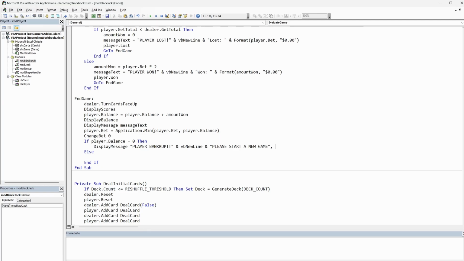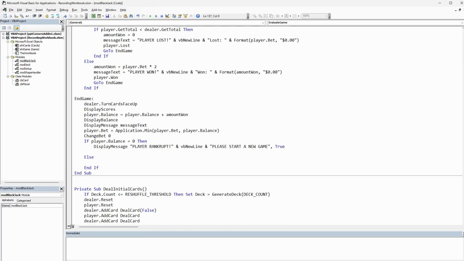And this display message is also going to have a permanent state, so we'll have that as true as the permanent state, and we'll set the game state back to not ready, which is going to mean that they only have the option to restart the game. If the player balance isn't 0, then we can set the game to ready. We might even make sure, to capture all sorts of cases, if the player balance is less than 0, not that it should ever happen, but just to be sure.